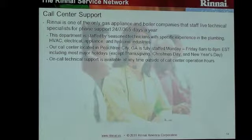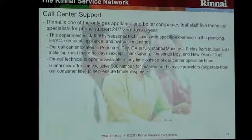Skip over that. I'm shining a laser over here. We have a series of 800 numbers, and they're separate. We like to have a separate 800 number. It is a separate number for the tech line. Yes, it is. So when a technician's coming, if somebody is doing an installation or they're troubleshooting in someone's home, these technicians are going to have the ability to walk them through. Okay, what are we looking at? And they're not going to hang up until they go through how the unit's installed, how it's running. They're going to look at everything. And they're well versed to look at other systems in the house, not just the tankless unit, which is very important as well.